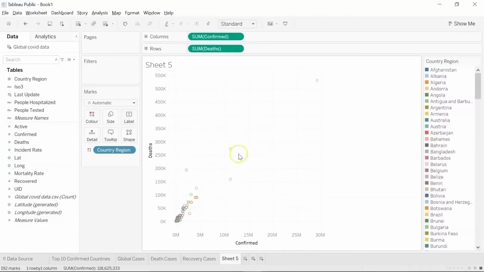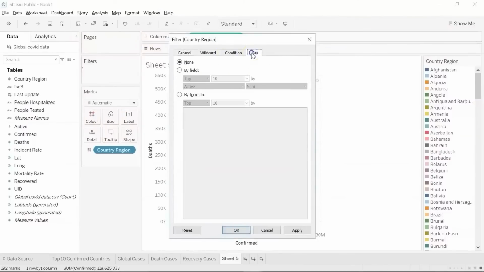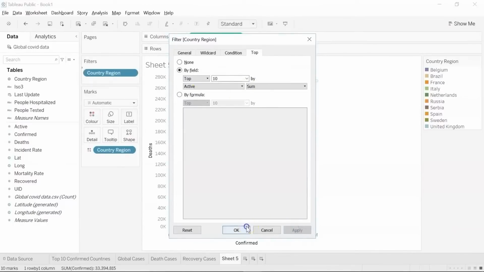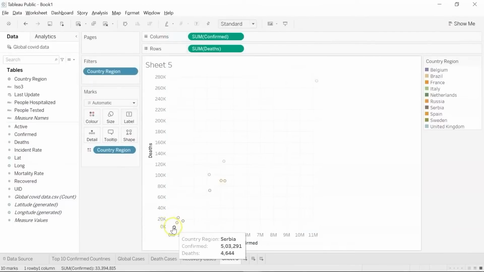Now from this we are going to filter out the top 10 countries with the highest number of confirmed cases and the deaths. So for that I'll drag my country column onto filters and I'll go to top, I'll filter by field, I'll say top 10 and I'll click on apply and OK. So here you can see we have Serbia, Sweden, Belgium, Netherlands, Spain, Italy, France, Russia, UK, and you have Brazil.